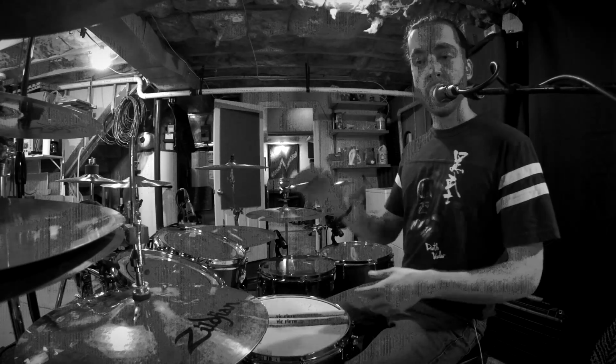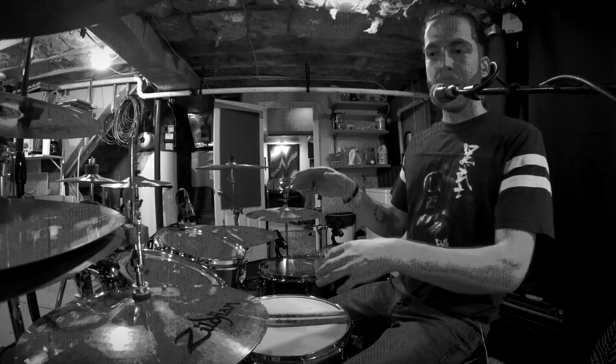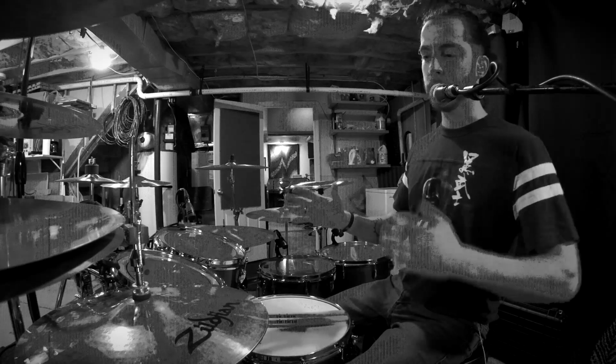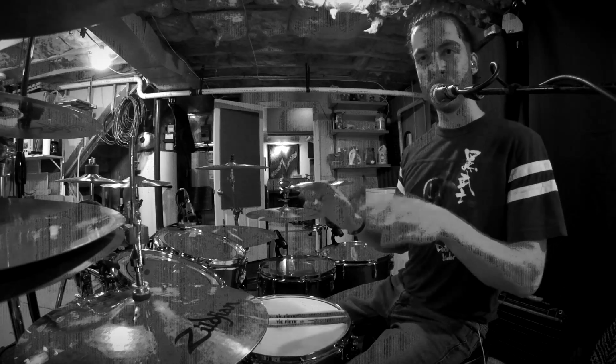Not the best, but there were some parts that I was kind of happy with. And I think it happened when I was able to just relax enough. Every time I think I need to go fast, my feet tense up and go too fast, and that shows a lack of control, especially with the left foot. It just rushes into it. So my goal there was to just relax and not feel like I had to go too fast, and then it sort of started to happen.